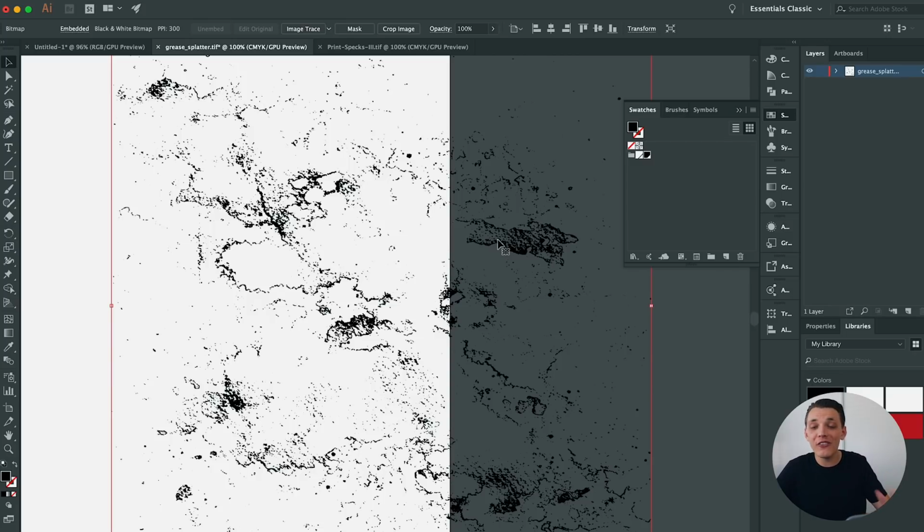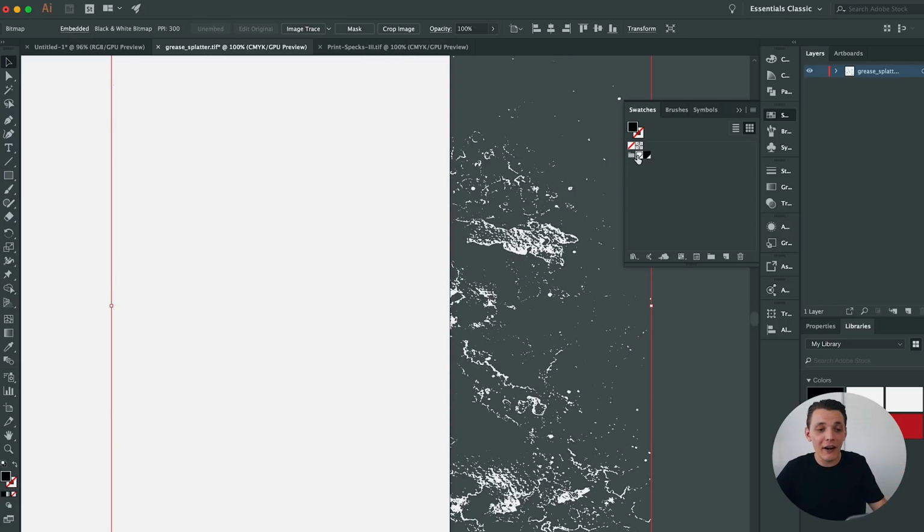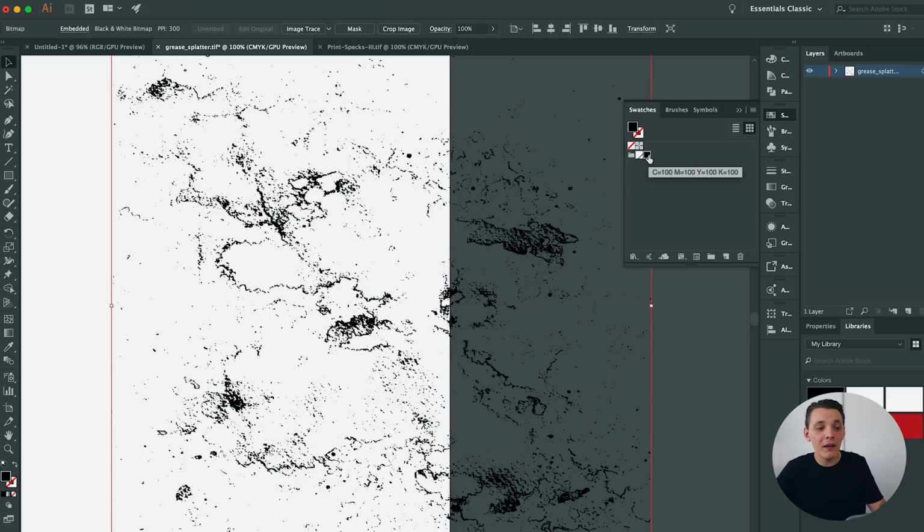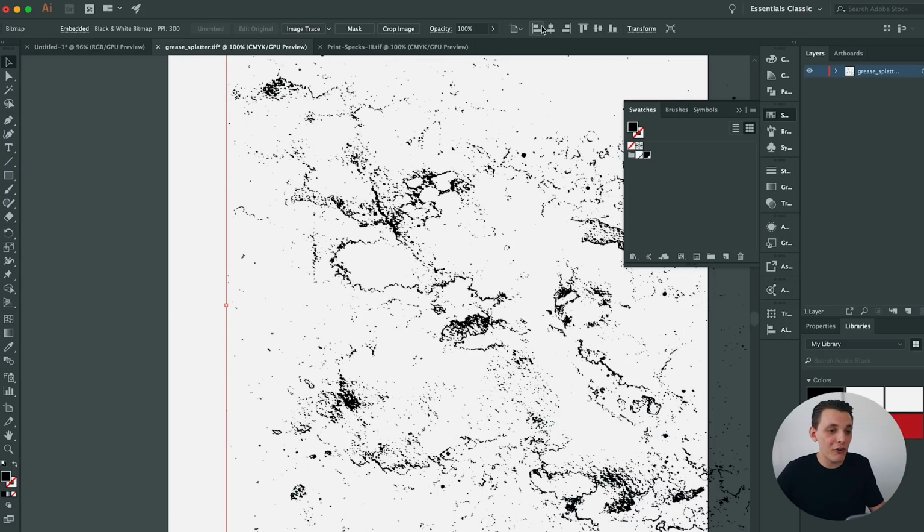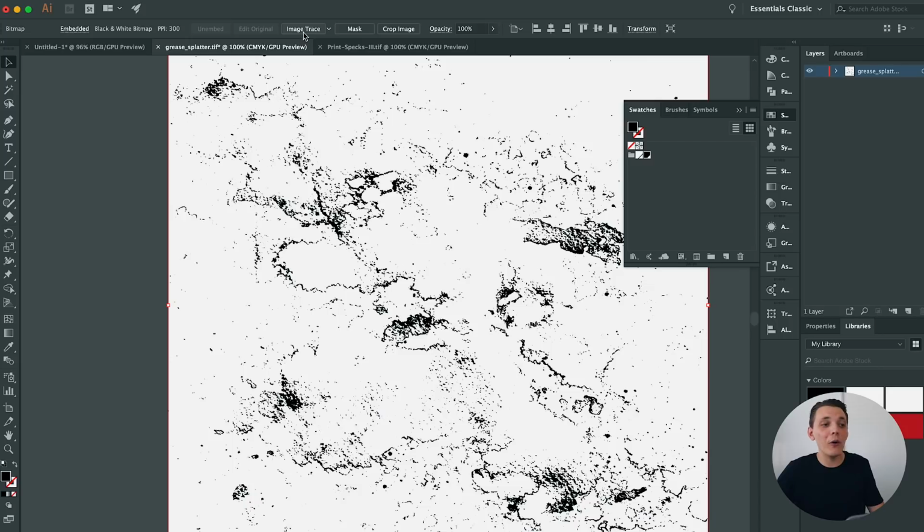What we could do instead is add colors to our swatches and change the color like I have here. I have white and black in my swatch palette, and I can change the colors easily that way. But I like to make it into an actual outline vector. I find it easier to work with, but again, that's just my preference. So now what I wanna do is just make sure it's centered to my artboard, and then I'm just gonna go up to image trace.